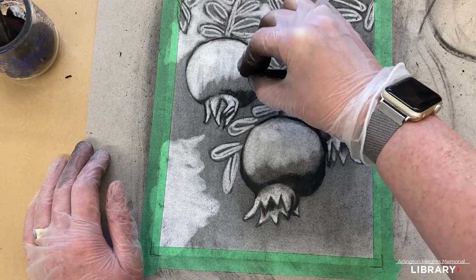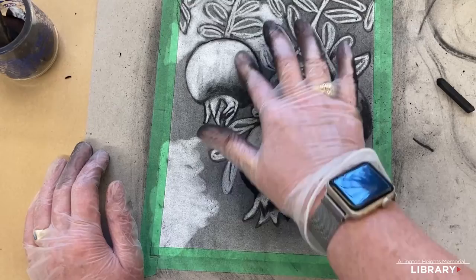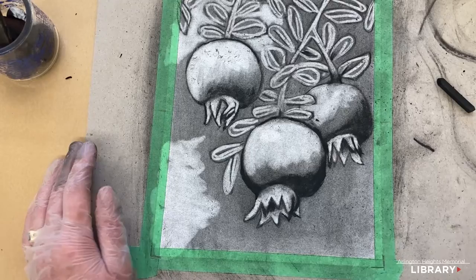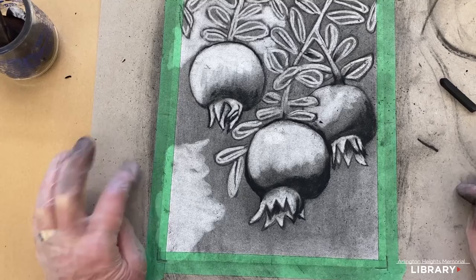So I slightly used the side so I wouldn't have lines. I could increase my gray up. No. There we go. Alright. 1, 2, 3 pomegranates. All right, how's that? I am pleased. I kind of just wish I had more leaves.